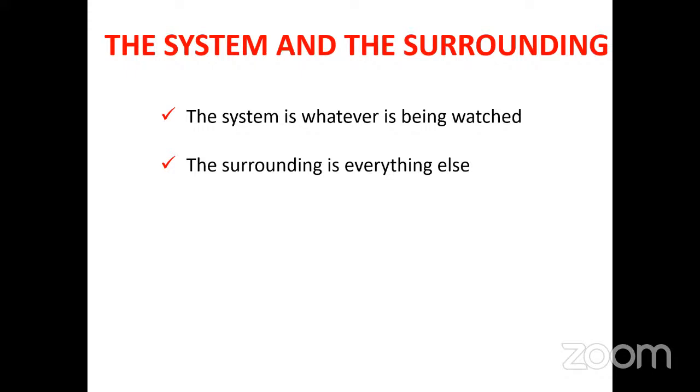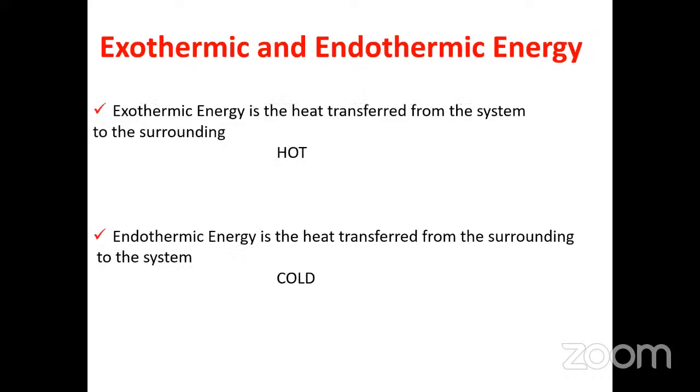And then let's look at the system and surrounding. Like I've mentioned before, the system is whatever is being watched, whatever you are studying. That is the system. I'm repeating here so that it will get right into you. You'll be able to remember whatever you're studying, whatever is being watched, that is the system. And the surrounding is everything else outside that system. Everything else is the surrounding.